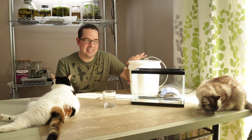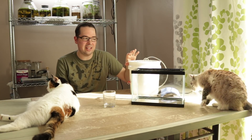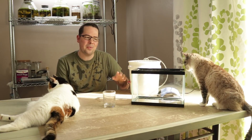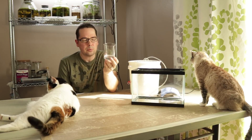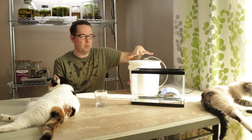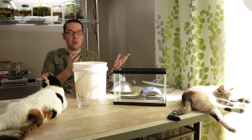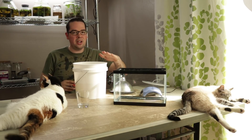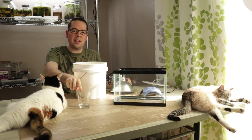The downside to this bucket is it's pretty hard to see anything going on with a camera, especially because the brine shrimp are so small and lightly colored that once I put light in here they almost vanish against the white background. I can see them a little over the dirt. What I'm going to do to get a better look is use this glass — take some water out, look through it to see what's moving around, and then we're going to move everything into this tank. Brine shrimp are attracted toward the light because a lot of what they feed on is found in lighter areas, so I'll turn it on for a minute to concentrate them before taking a sample.